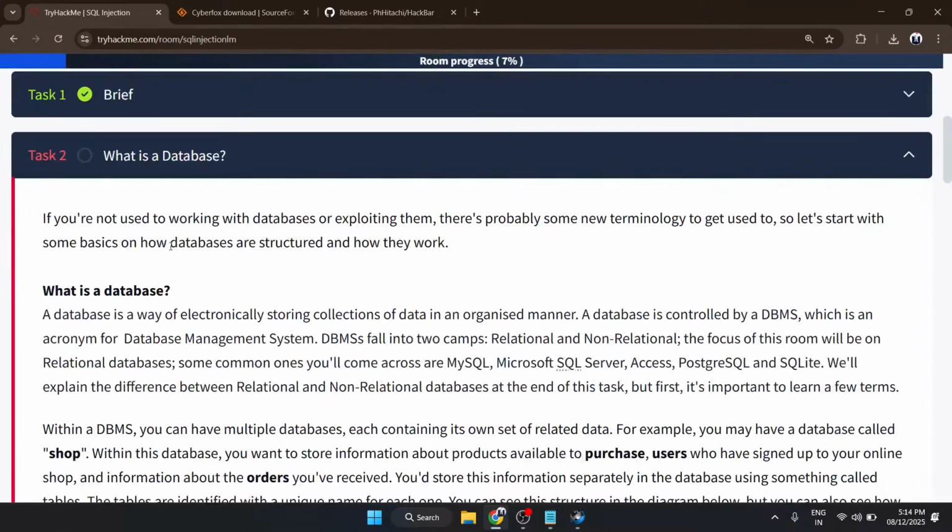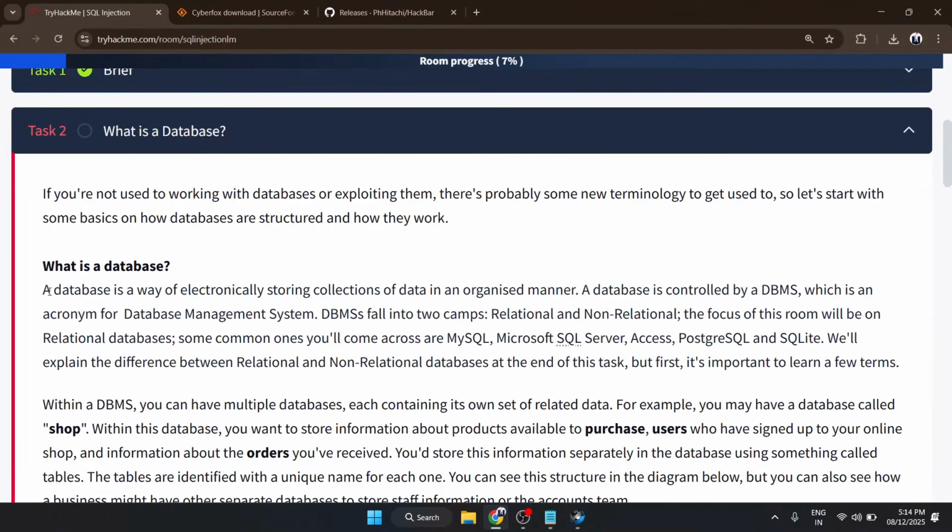Okay, let's continue. So what is a database? A database is a way of electronically storing the collection of data in an organized manner. So all the data that we store is ultimately stored into a database. And if you're not using or working with databases, there is probably some new terminology to get used to.